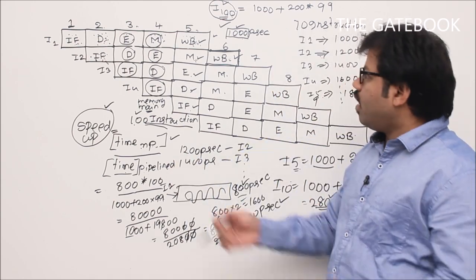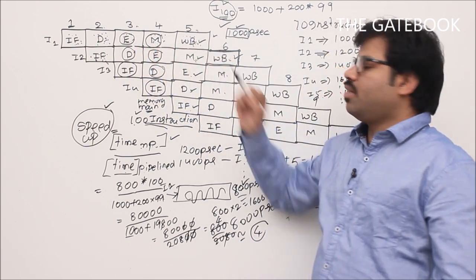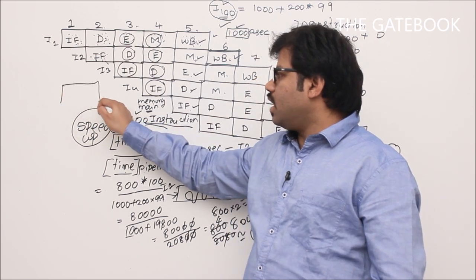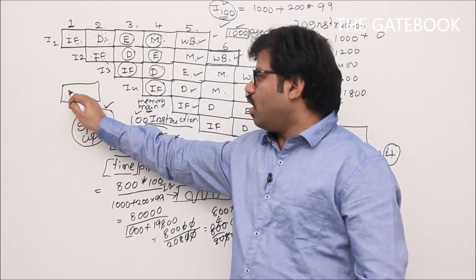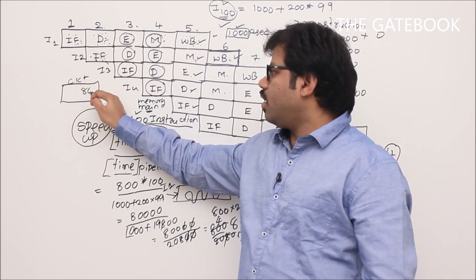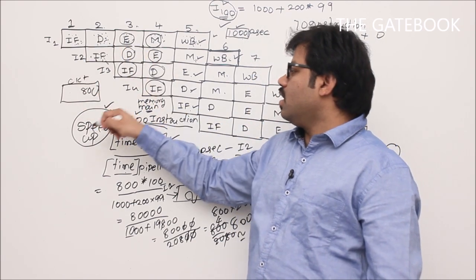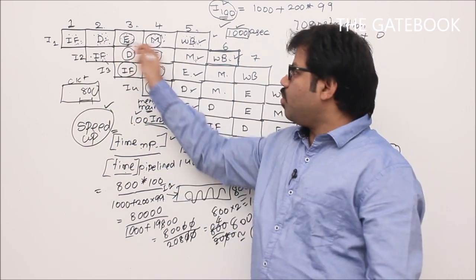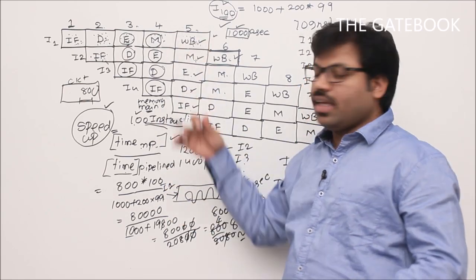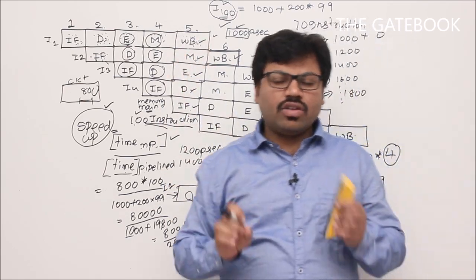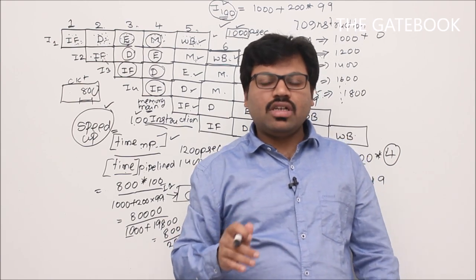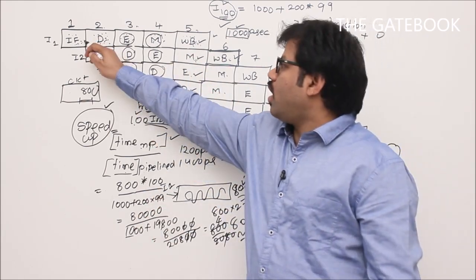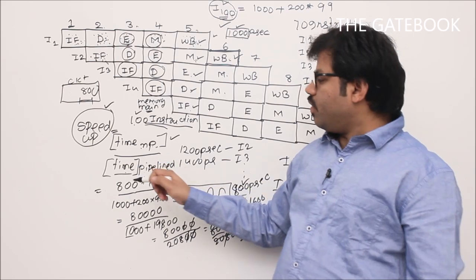So why fourfold? Why not fivefold? You have 5 stages, right? But the problem was that in the sequential model the circuit took 800, right? But here these 5 stages are taking the maximum delay for each stage, though some stages take less time. In pipelining, for better performance, all the stages should have the same delay, okay? That's why we fixed it to the maximum delay. So 200 into 5, 1000. There we are getting the difference.